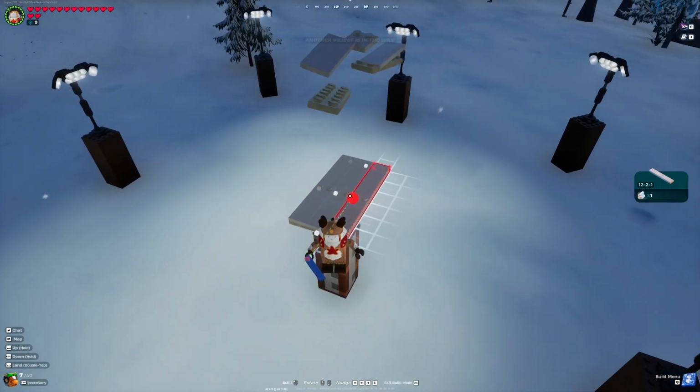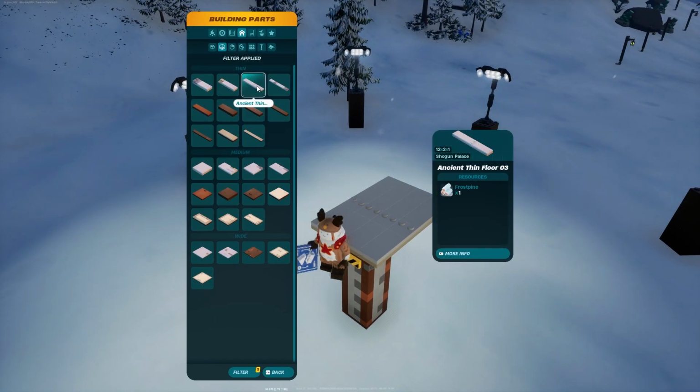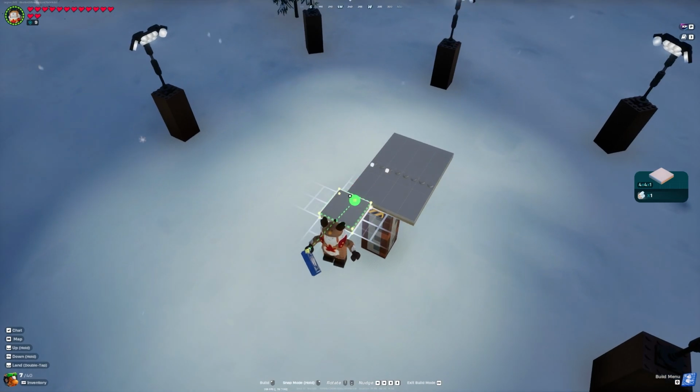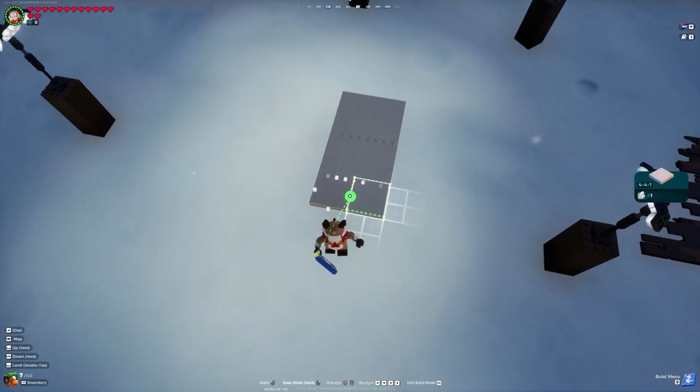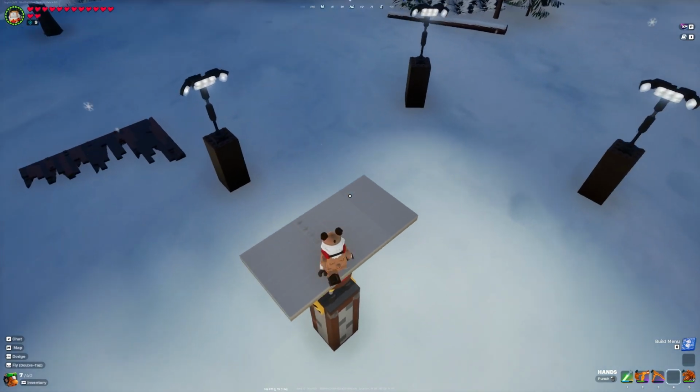For our first one, we're going to put 4 of these next to one another to start off our build. And then we are going to go to the Ancient Floor 1. And we're going to snap it, nudge it one over, and then snap it over here. And this is the base for our build, to make it nice and strong.